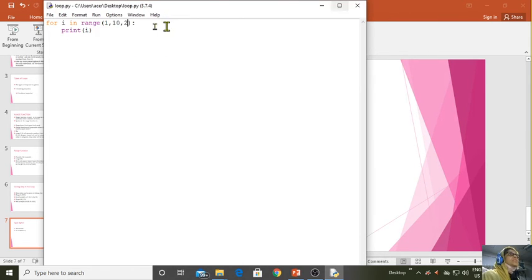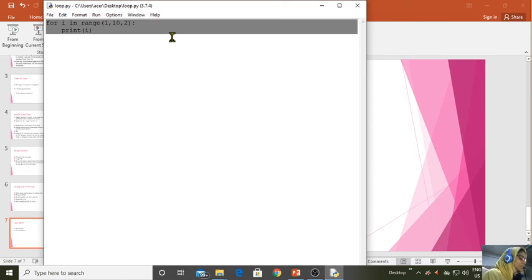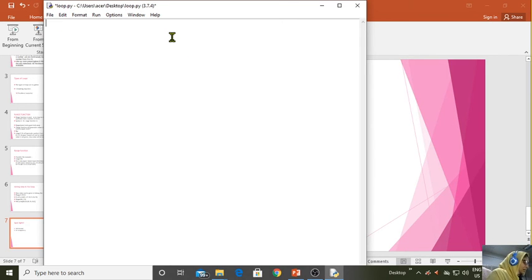Then another example: we can use the for loop to print the multiplication table of a number. Suppose I want to accept the number for which I have to print the multiplication table. I am accepting the number: n is equal to int input, enter the number.